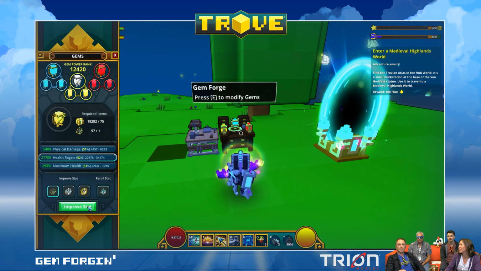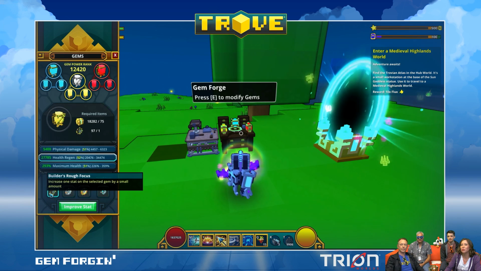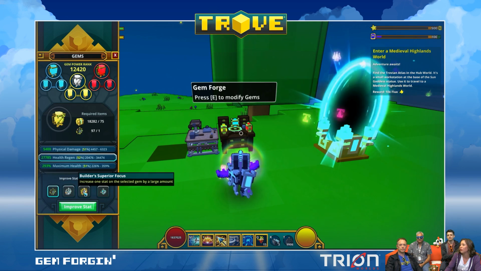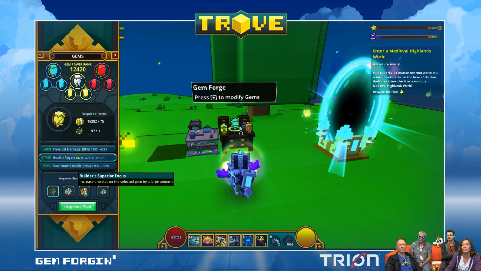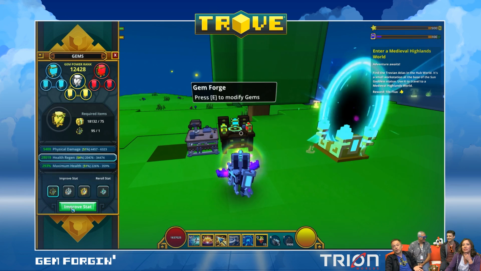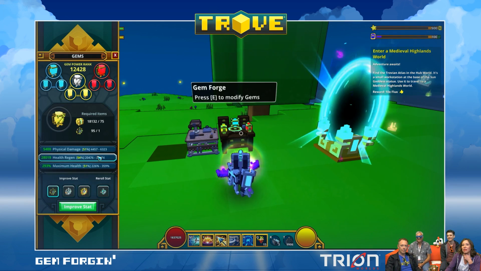Are we allowed to say the percent? Yeah. 52%. This one's 2.5%, I believe. Yeah. This one's 5, and this one's 12.5. Is that correct? I think that's true. Yeah. So percent, plus or minus a few, close enough. So you'll just need fewer of those really good ones to get your gem into its perfect state. So that's kind of cool.